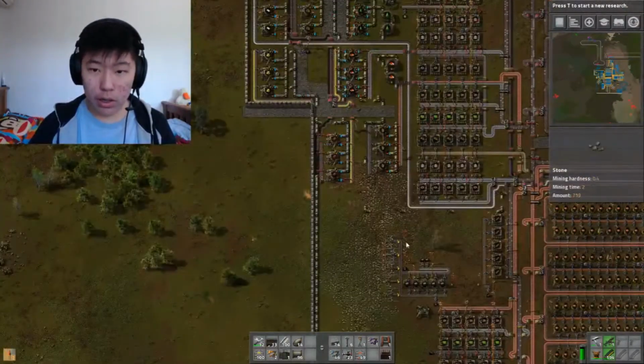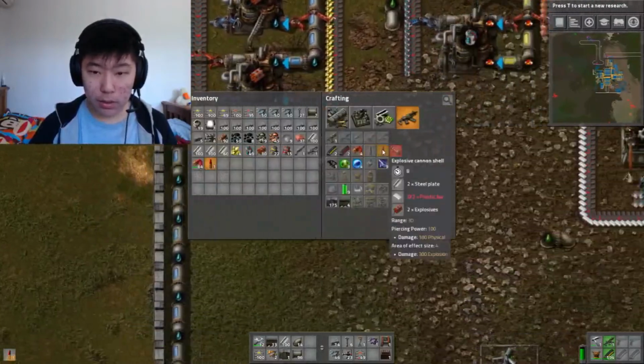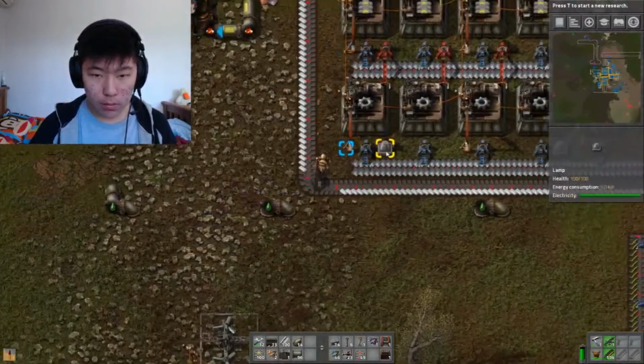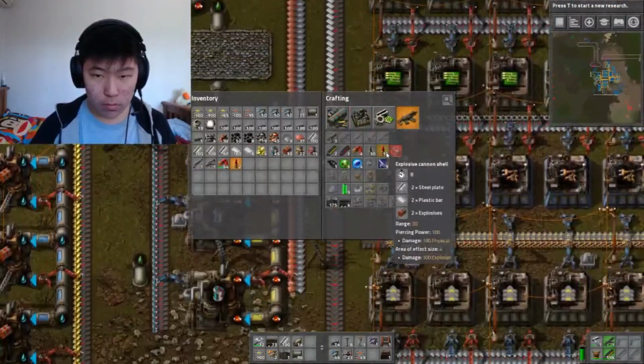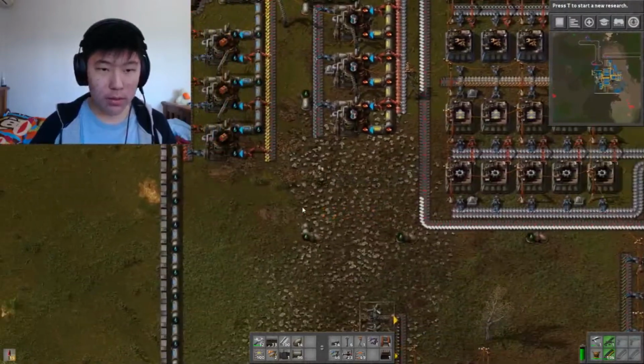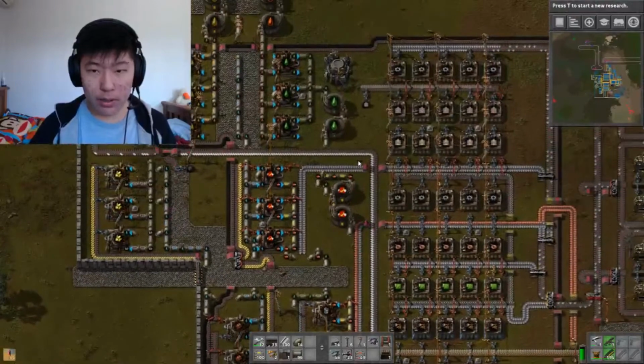I can also get a line of plastic since it's coming down here. I could get a line of plastic to come down. Let's make 15. Okay, let's go.